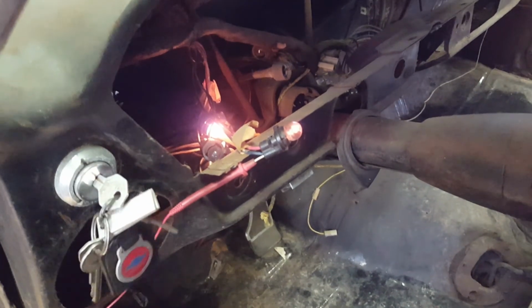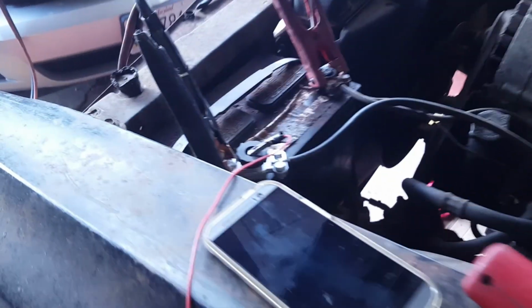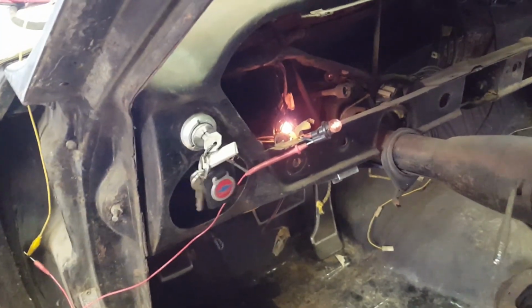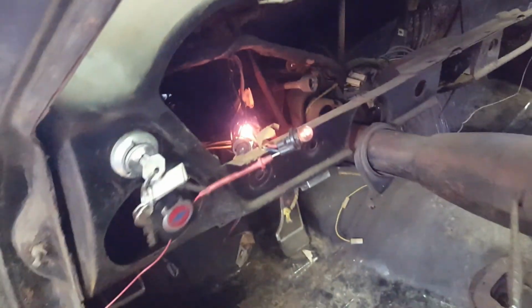So that means we do have 12 volts, which means that the oil pressure switch seems to be in the closed position. I checked the bulb. The bulb seems to have continuity, so it doesn't appear to be blown out. So we'll stick the bulb back in and see what happens. I back probed that socket and connected it through my test light to the negative terminal, and with the key in the on position it is illuminated, so there appears to be a ground issue on the blue wire coming off of there that'll have to get fixed.